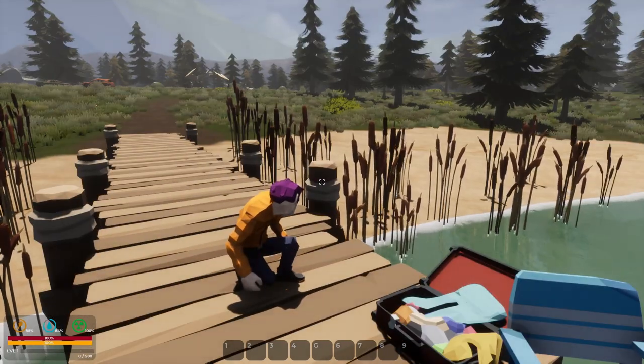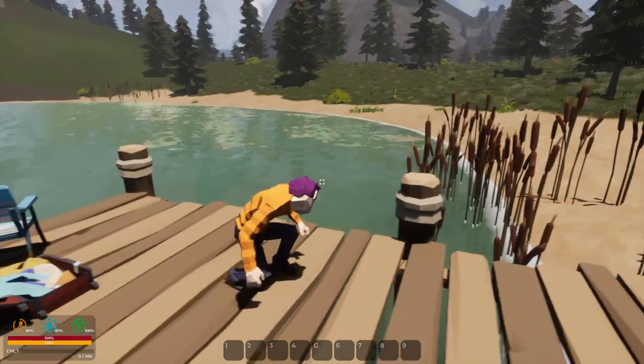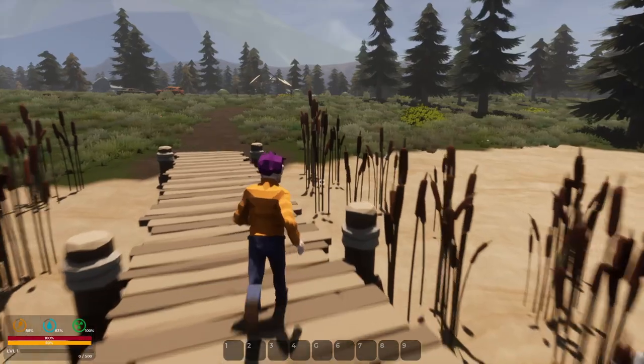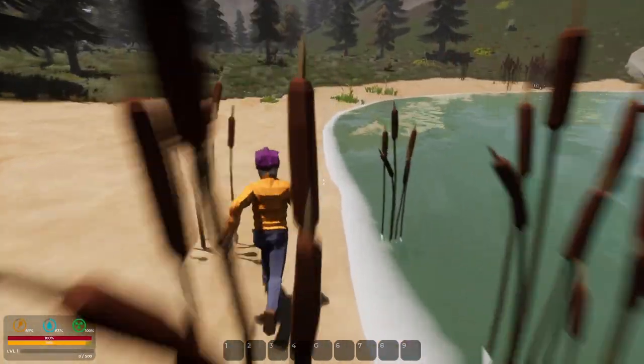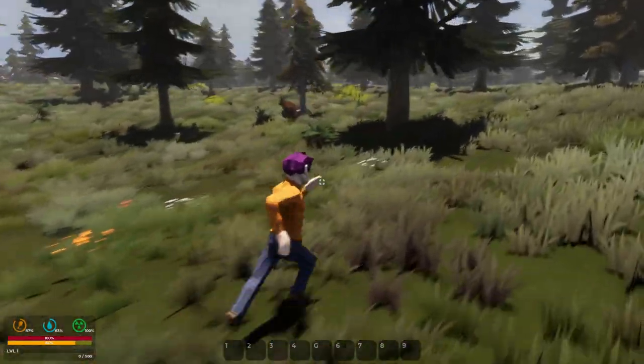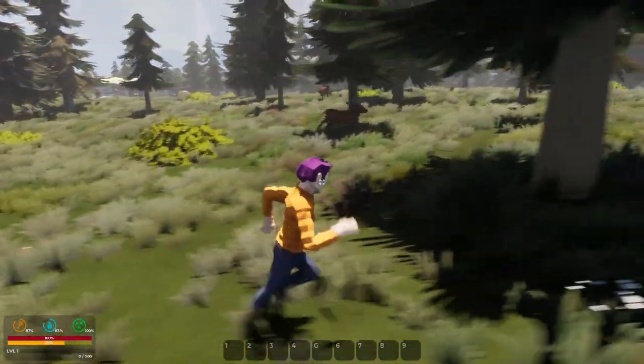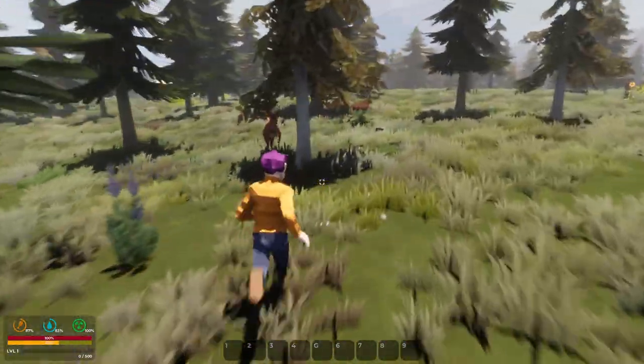There's another animal. The zombies are spreading out. Can't go near the cabin. The campground. Can we scare this over to the zombies? Apparently not.